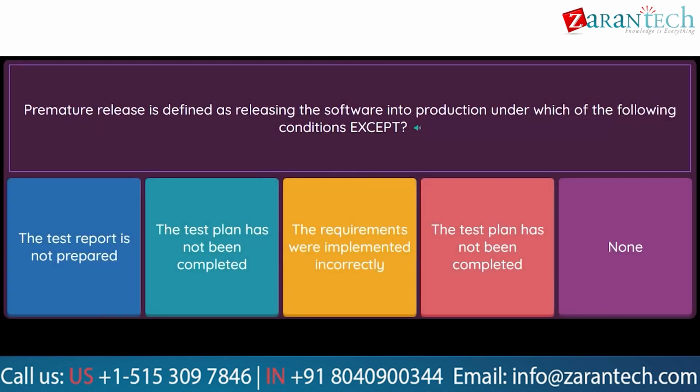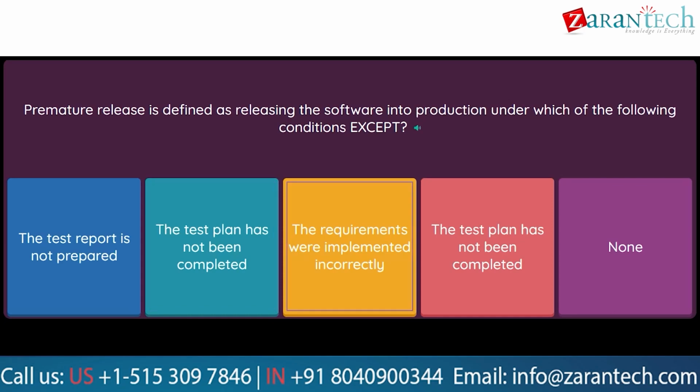Question: premature release is defined as releasing the software into production under which of the following conditions except: Option 1, the test report is not prepared. Option 2, the test plan has not been completed. Option 3, the requirements were implemented incorrectly. Option 4, the test plan has not been completed. Option 5, none.